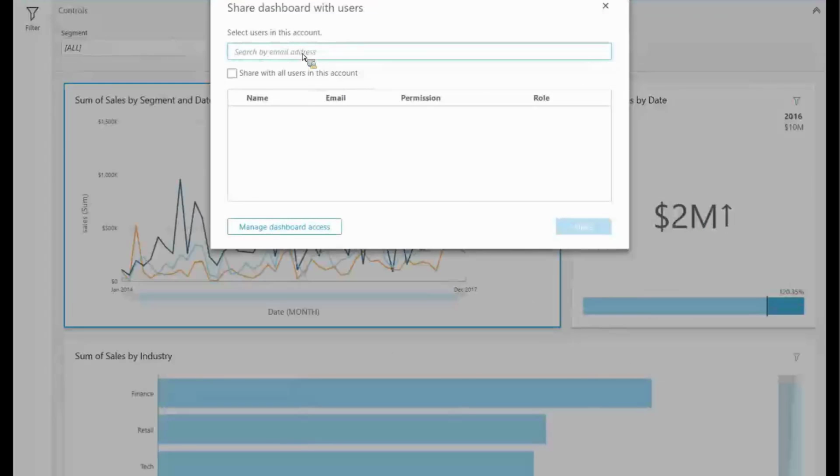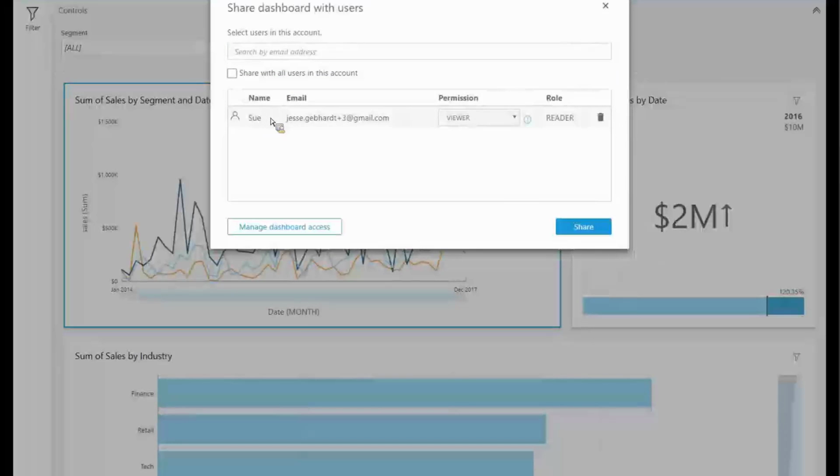And after I give it a name, I can choose what users I want to share this with. So for instance, if maybe you're using this internally within your company, you would maybe hook this up with Active Directory, and you could share it with any Active Directory groups or individual users. Doing it by group is quite common. I'm just going to choose one of my users here to share it with. So my user Sue, she is a reader. So I'll show you in just a second the different types of roles you can assign to your users.